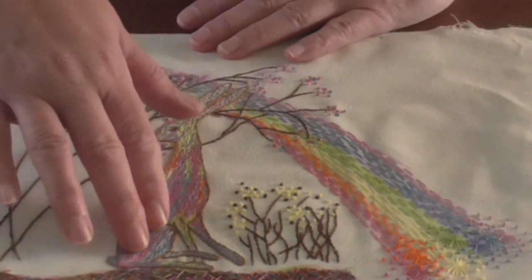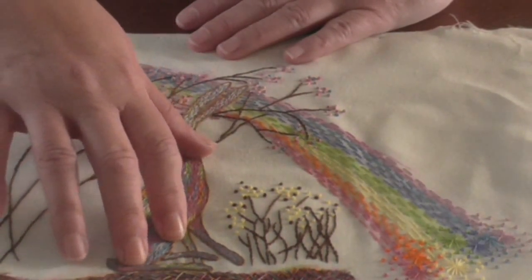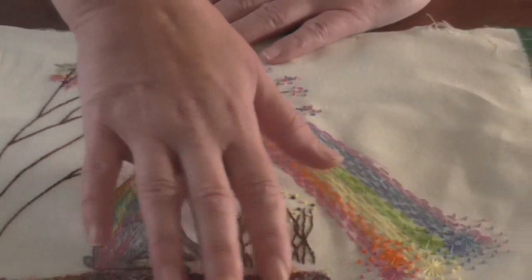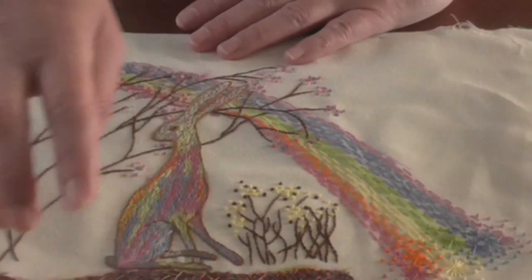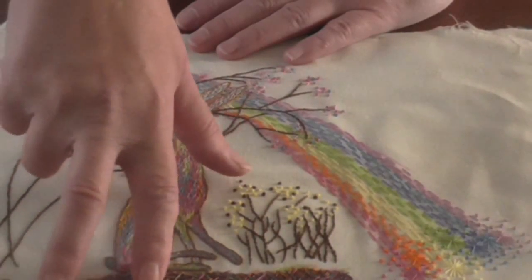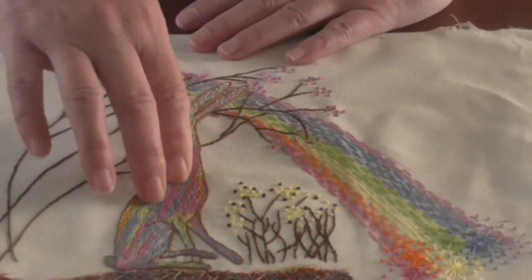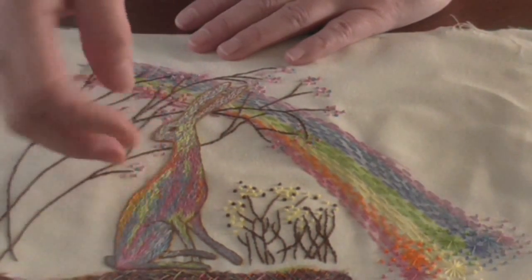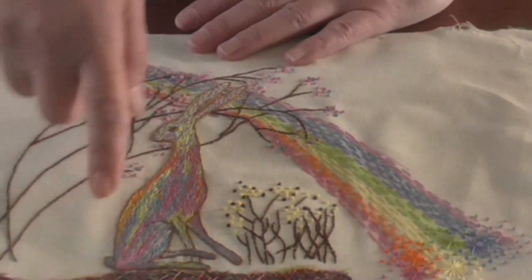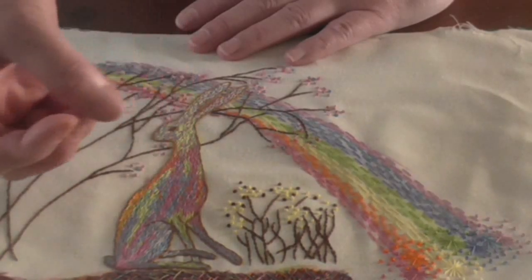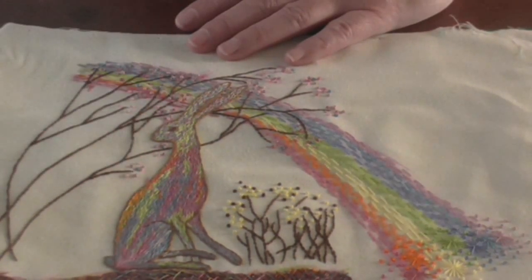So though it is densely stitched, there are bits of fabric showing through the hair. You've got colour showing through the stitching here. That's all straight stitch in various lengths and crossing over each other. I've used a technique called tweeding which is two different colour threads in the needle. And what it does, especially here and on the hair, it just helps the different colour sections to blend in. You're not getting a solid colour.